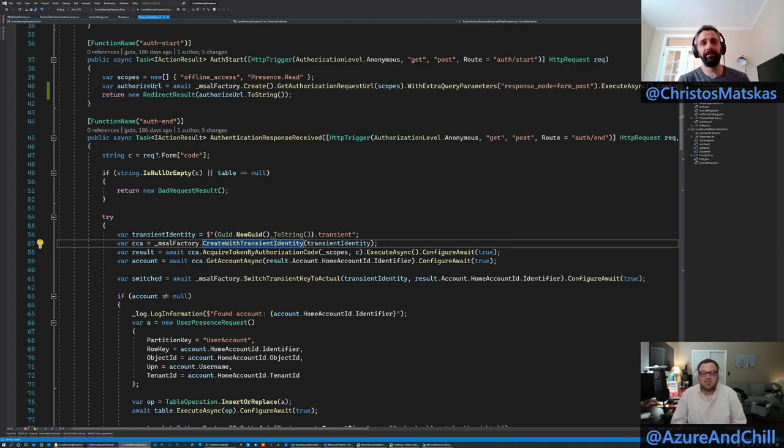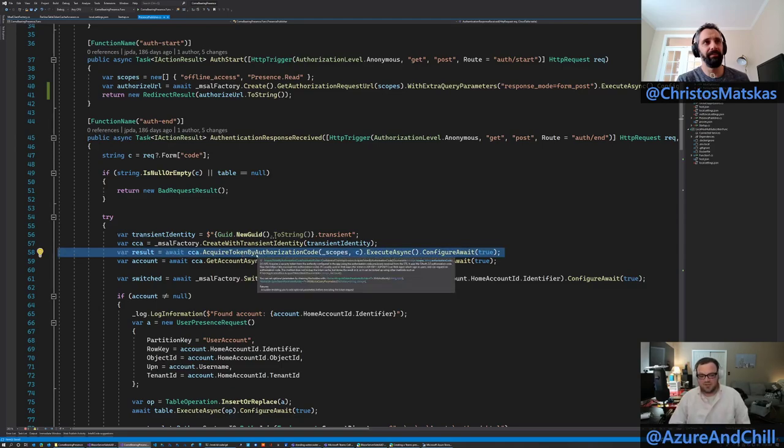All I know is that I've gotten a request with what looks like an authorization code hanging off of it. And we want to ask MSAL to go and get a token for us, but I don't have an account by then. I don't know the user. I don't know the account, because if you're familiar with OAuth, when you do an authorization code request, the only thing you get back is the code. So the URL is your redirect URL with one query string parameter called code.